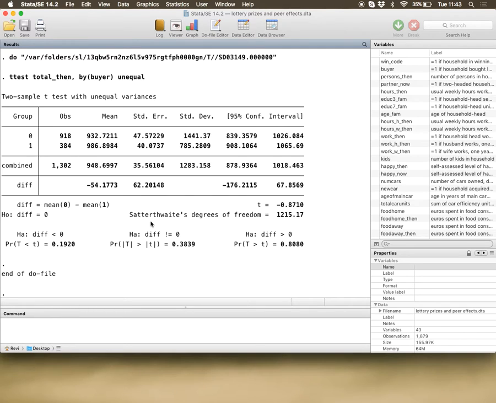Let's interpret this t-test, okay? So a common question that says, what's this output of the t-test? What does it tell us? I've done a video already for this, but it doesn't hurt to review. What is this telling us? How many individuals do I have in this data set? Very good. We have 1,302 individuals, okay? That are either buyer or non-buyer, okay? How many of them bought a lottery ticket?